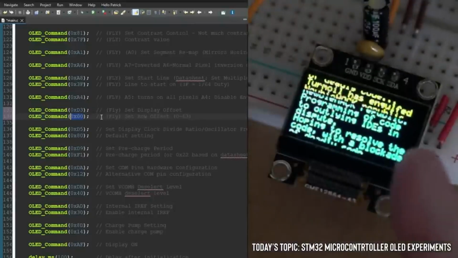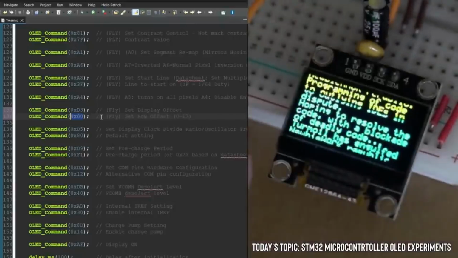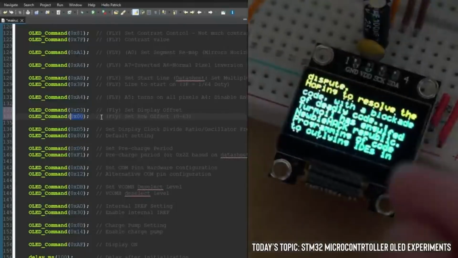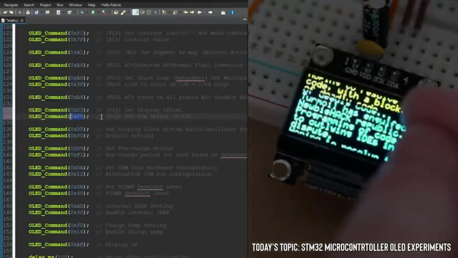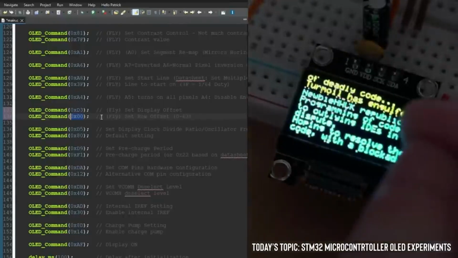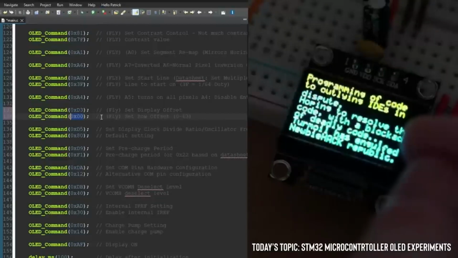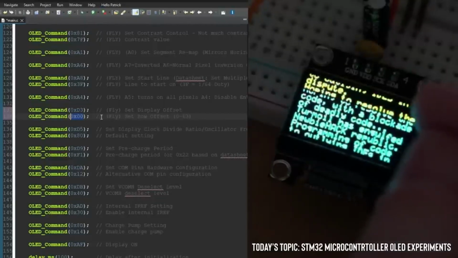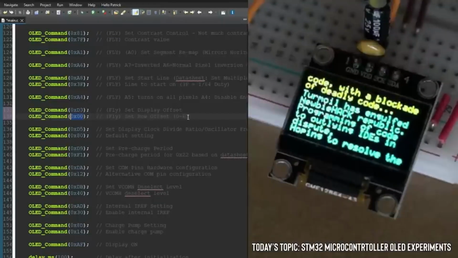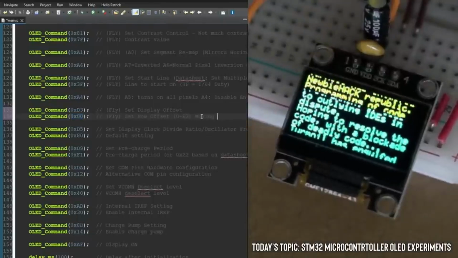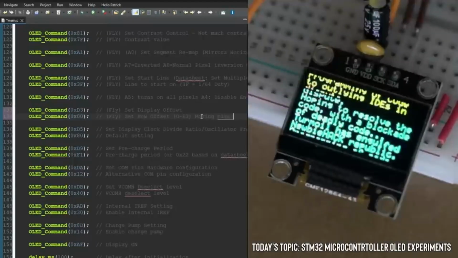So the offset is offsetting by the number of rows, but all it's doing is moving it up 1. So if the offset is 1, it moves it up 1. If the offset is 2, it moves it up 2. So I could just write this as moving pixels up.